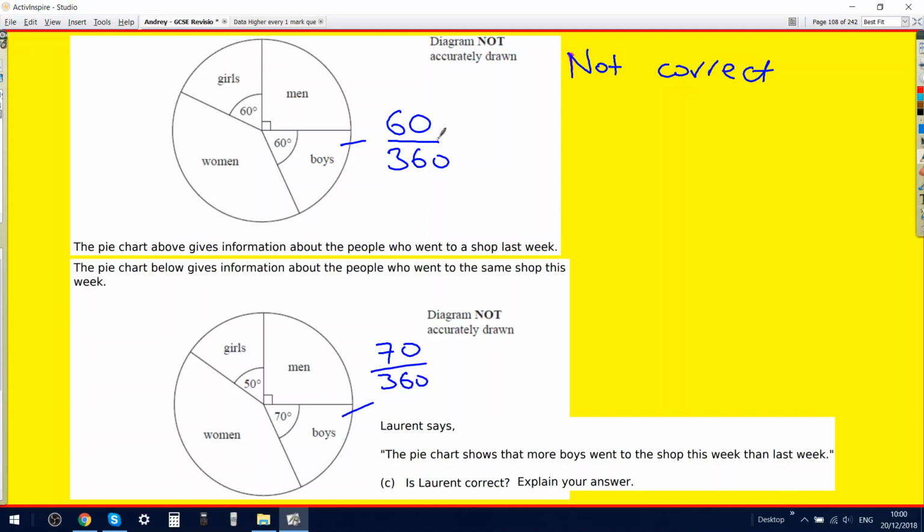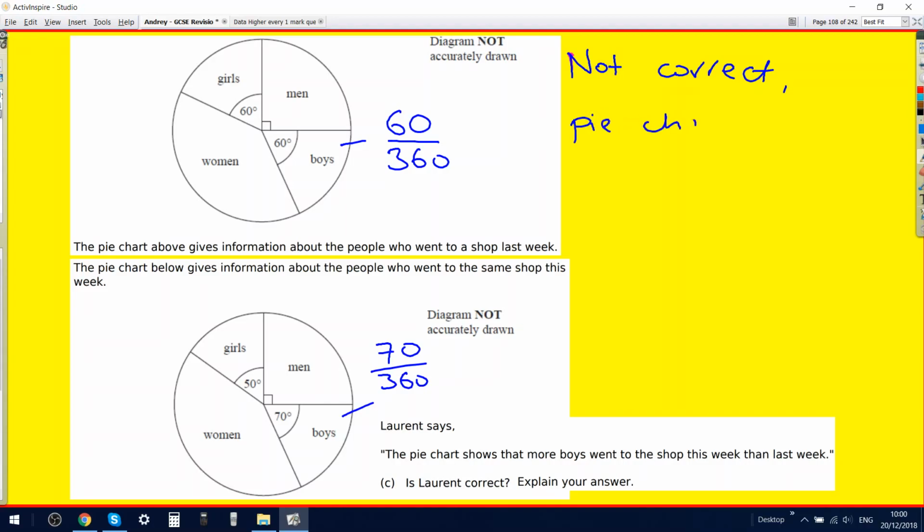So for the first one, it tells you what proportion. It tells you what fraction, but it doesn't. So the first one could be like 50 people. The second one could be 1,000 people. Or sorry, other way around. The first one could be 1,000 people, and the second one could be 50 people. So even though there's like a lower proportion in the first one, because there's just so many more people, this one. So not correct.